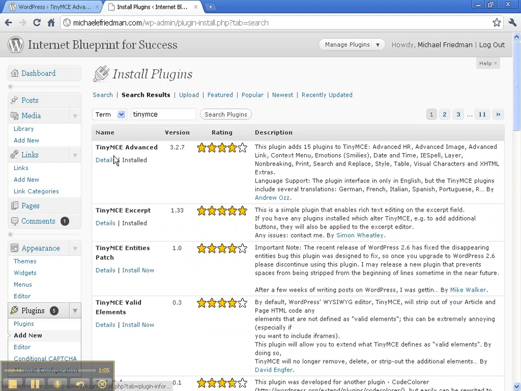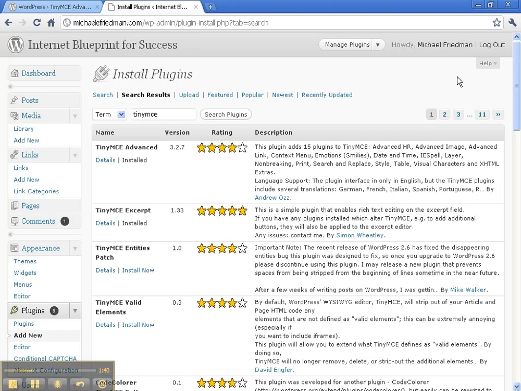So as you see, I've already installed it, but it's TinyMCE Advanced. Now, using this as an example, you would just press Install Now up here at the TinyMCE Advanced, and then that would take care of everything. Also, you'll notice, I don't have it showing up here, but on the top after you've done that, there'll be a prompt to empty your cache. You should always do that. It makes your browsing within your blog much, much more efficient for the visitor.